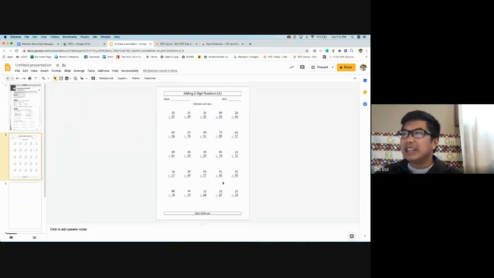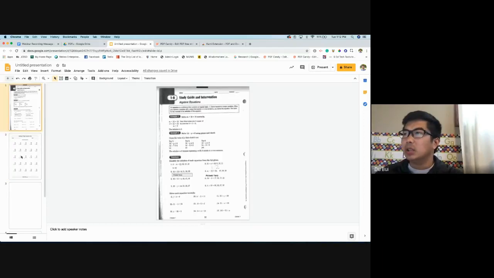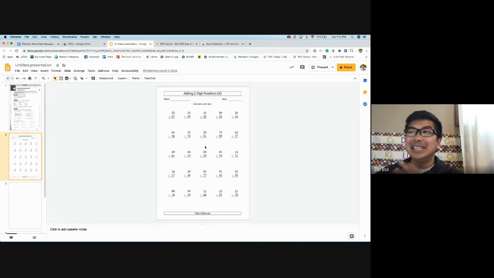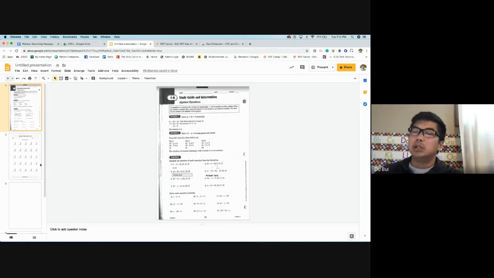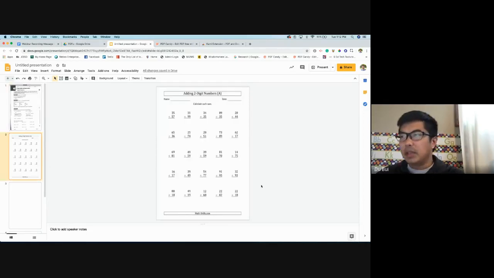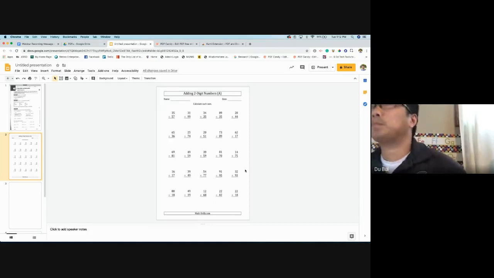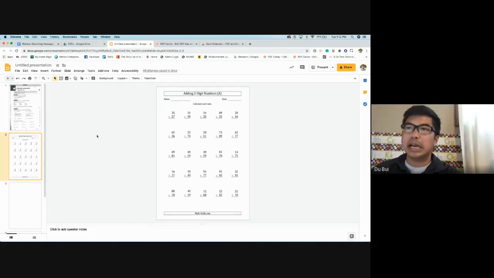You can see that this page looks a little nicer than this one. This is because this is a digital worksheet, whereas this one was scanned from a piece of paper. So if you have any digital worksheets, it generally looks a little bit better. Okay, any questions about Google Slides and PDFs? If you do have them, feel free to unmute your mic if you want. This is a good time to ask, or if you want, you can put it in the chat, and I'll discuss it from there.